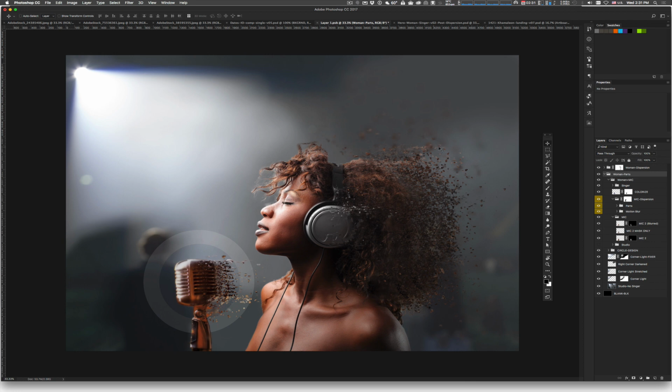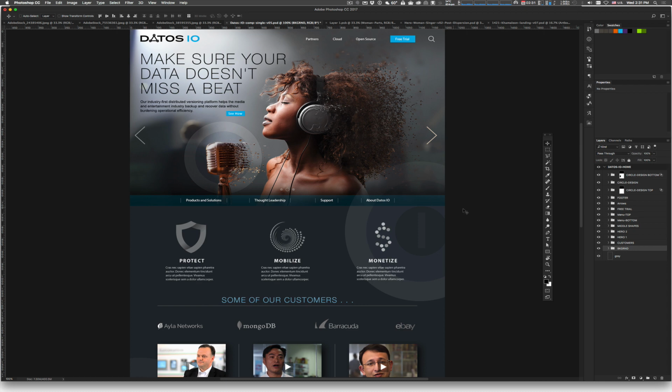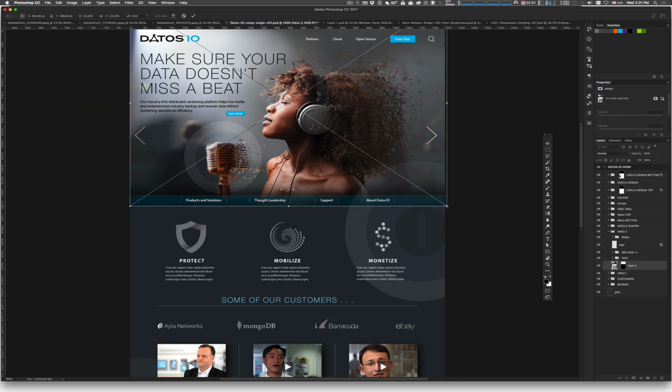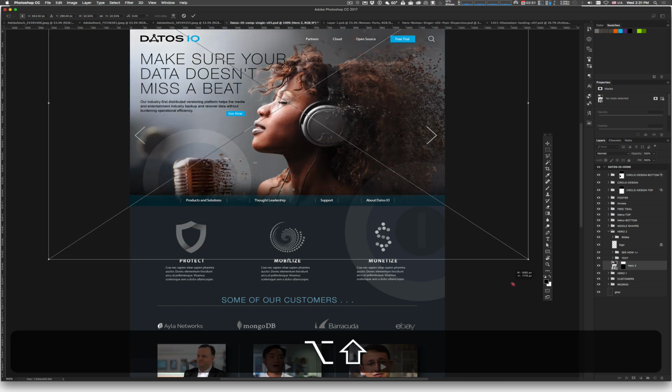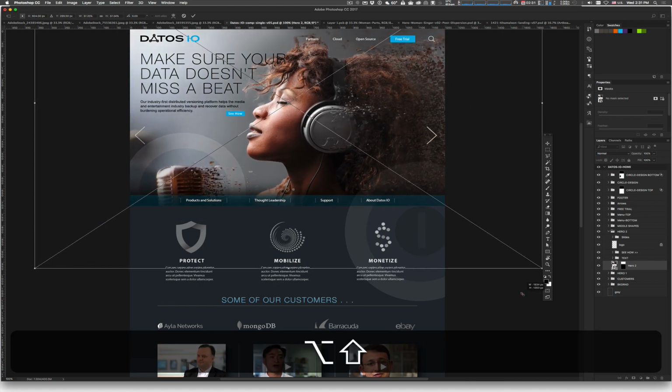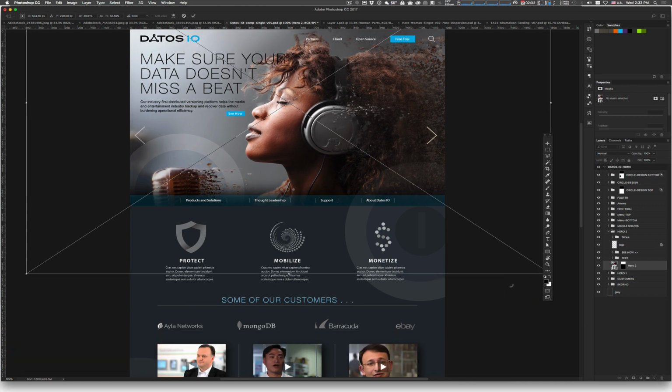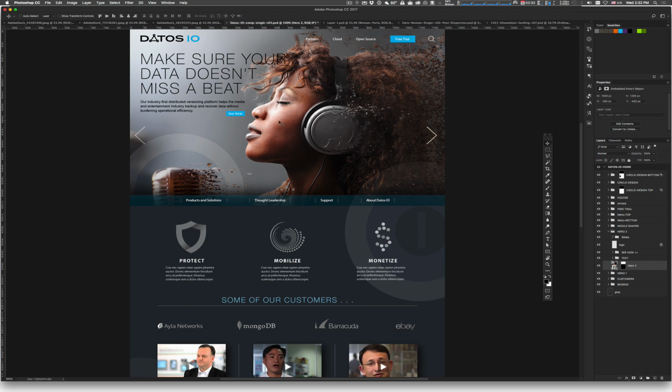So I basically have this nice final file. I copied everything and then pasted it in here, and then just turned it into a smart layer. Now if I show you on this middle one, the really good pro side of using this is that if I scale this way up, as long as I'm not going past the original size, which is like 5,000 or something, and this one's only about 2,200 or so, you see that it's still clean.